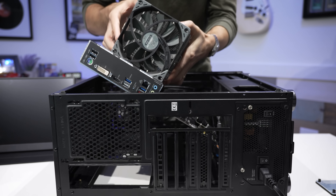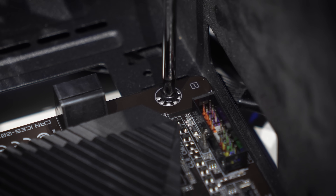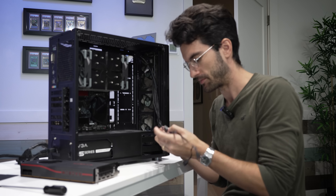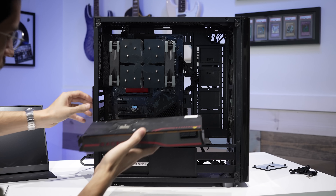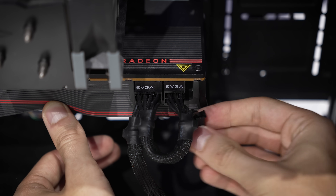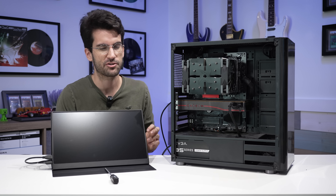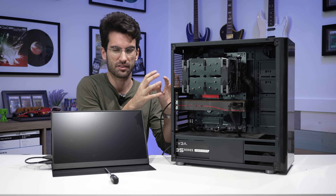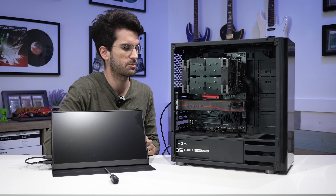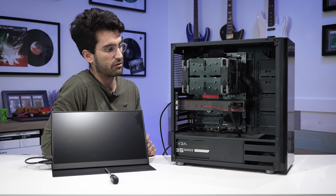With the CPU cooler migrated over, we can slowly lower it back into his chassis, tighten down a few Phillips screws, and spend a few minutes on cable management — it was looking pretty rough before. Only a few minutes later, after installing the graphics card and its supplemental PCIe cables, we arrive here in a much better state than where we started. I'm not sure if the cabling was that way because the owner was troubleshooting on his own, but the overall state of the rig is better now than it was before.